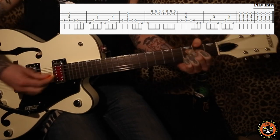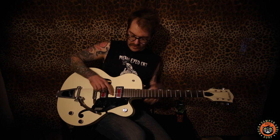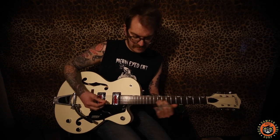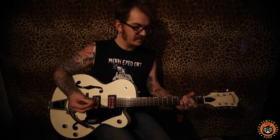You could add in a little slide here as well, which is just your Dick Dale picking, but you're going for your B and your G string there, and you're picking somewhere high like the 15th note, 17th, and just ragging on them for a bit all the way down, so you can fit that into your playing somehow.